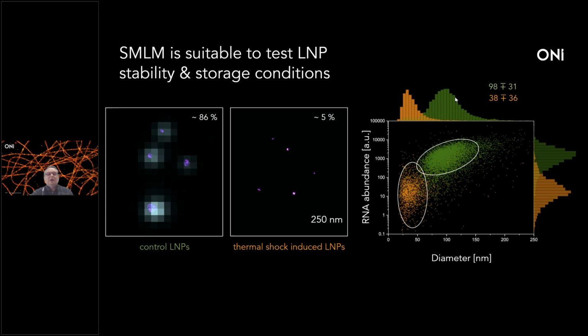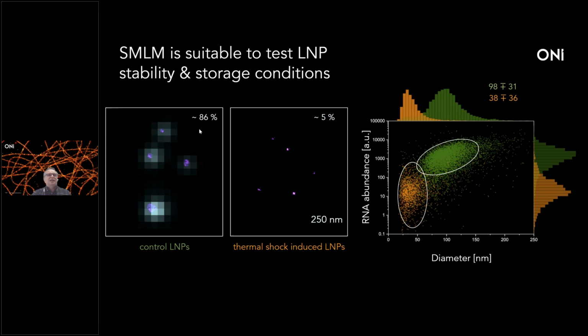And then what I did, I performed a thermal shock. I simply took the vial of these LNPs, I boiled it for like 5 minutes, and then I performed the same assay. And in this case, what I observed is that these particles became smaller, they were completely disrupted. I lost the RNA signal, so they became all RNA negative, and the size became small, somewhere around the range of 38 nanometers. Here in the images, you can see the positivity of these particles.